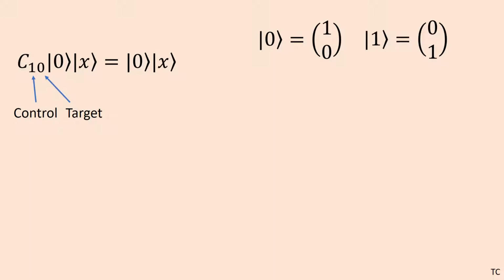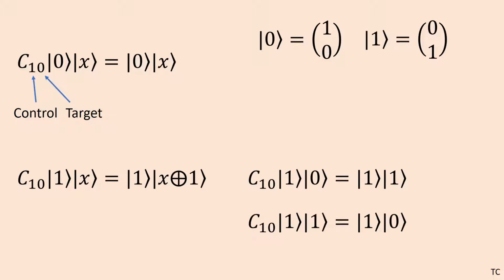That being so, it will have a subscript by convention where you indicate the control qubit and the target qubit, where here the 0th qubit is the x and the 1 qubit is the 0 here. So if the control qubit is a 0, the CNOT gate will act as the identity and not do anything to your 2 qubits. However, if the control qubit is a 1, it will flip the target qubit. So here I've indicated that by taking the x with the direct product of 1. So if we're in binary, that'll flip 0 to 1 and it'll flip 1 to 0.